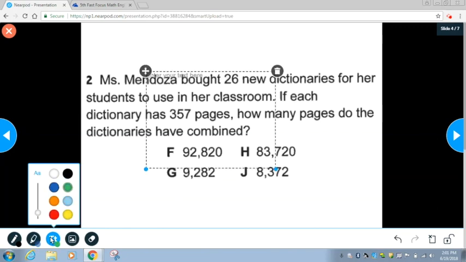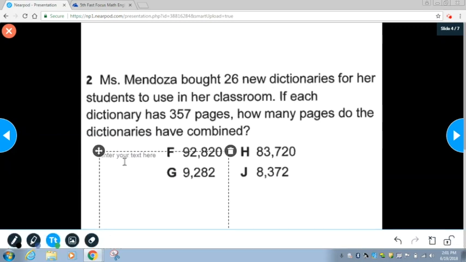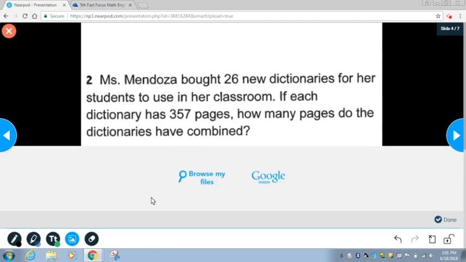We also have a text feature, which you notice here, when I click on it, I can actually type and put whatever information I want to. I also have this feature, the picture feature. If you have it on your laptop, you can browse from files and you can upload.